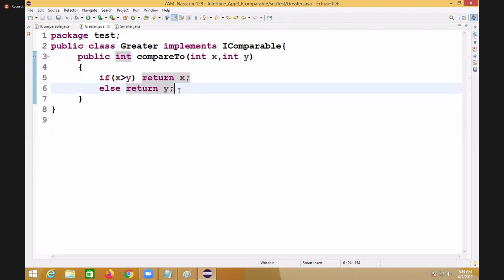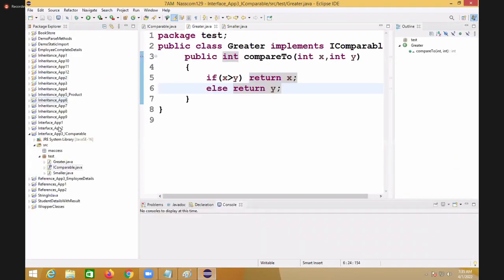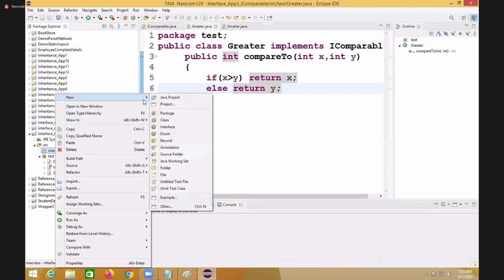Small logic. So my intention behind this program is that an interface can be implemented by any number of implementations. That's the concept. Not only a single implementation, an interface can give the method to any number of classes. That's the only meaning of this program. Right. So go for the main class now.